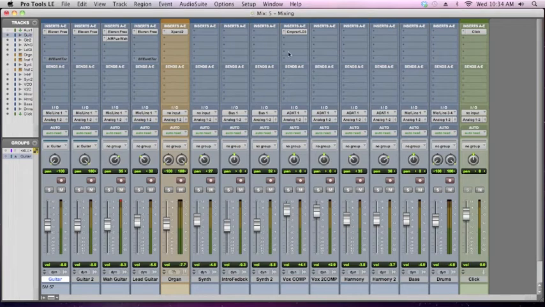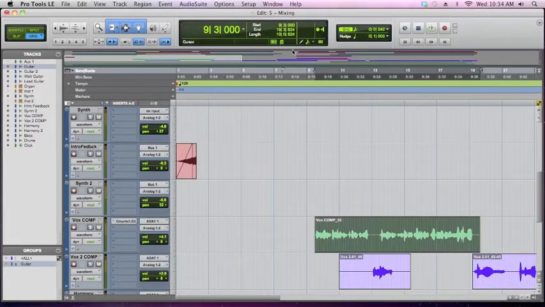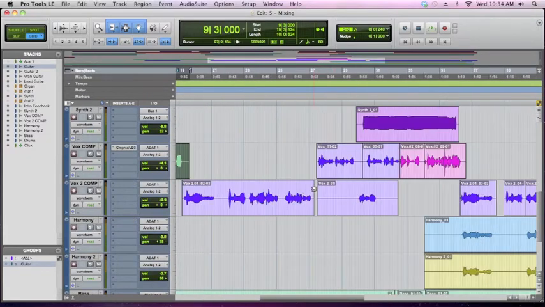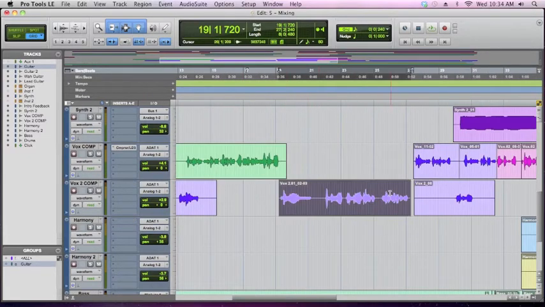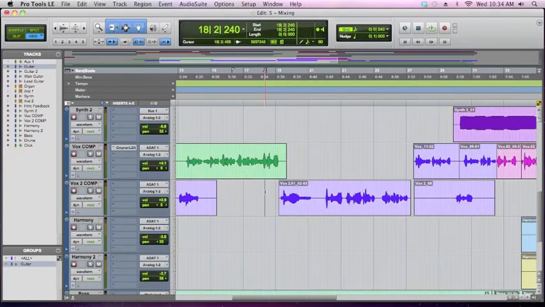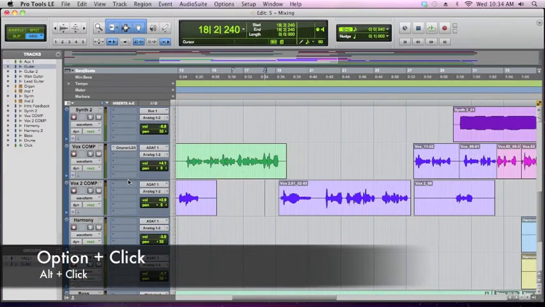And the cool thing is, say I like the way that compression is working on that track. Well, I sang the chorus on a separate track because of some overlap. So might as well just option drag a copy of that compressor to this other track, so you're good to go.